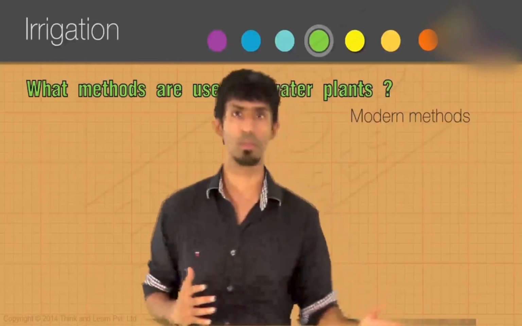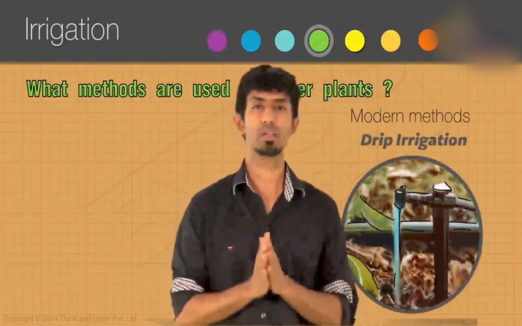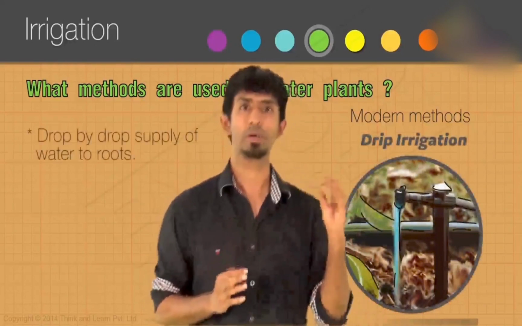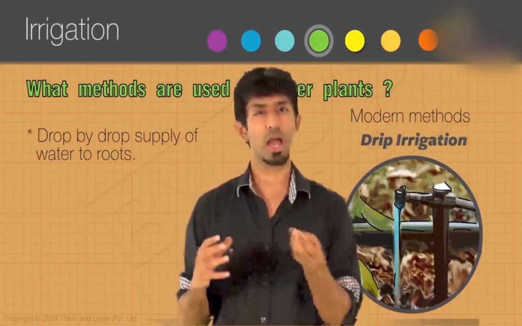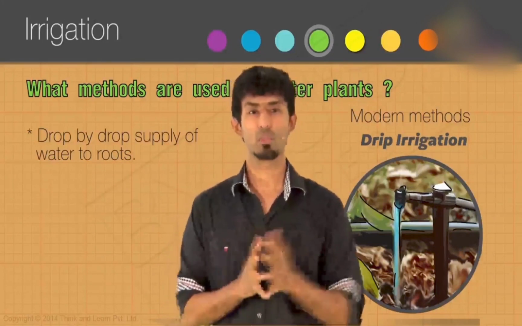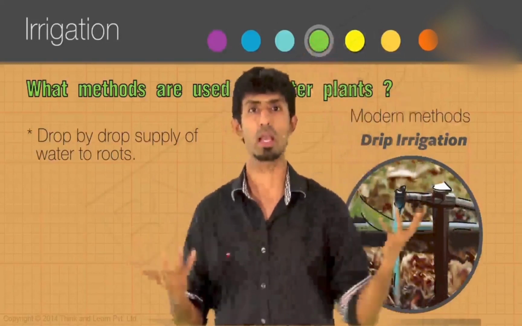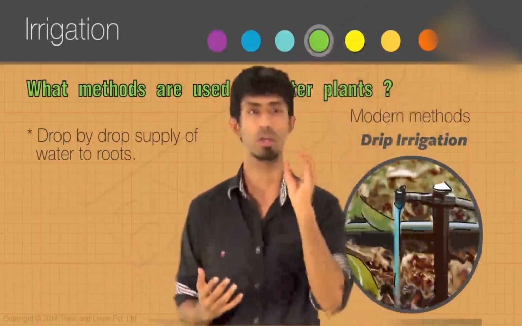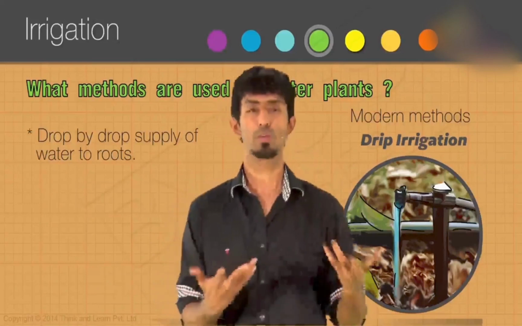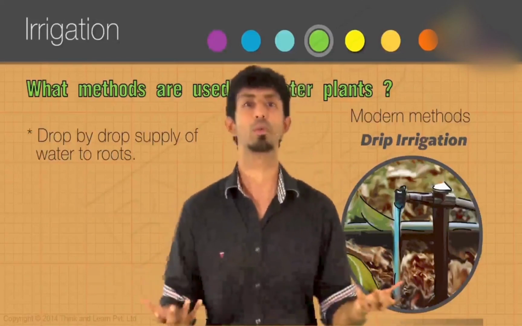The second amongst our modern methods is called drip irrigation. Now, why is it called drip irrigation? Because you're trying to give water drop by drop. It's almost as if you're hand feeding a baby, right? Give a huge chunk of food to a baby, the baby can't really handle all of it. Anyway, it's only going to eat one mouthful at a time. So what's the point in shoving all that water in? It might even go to waste.